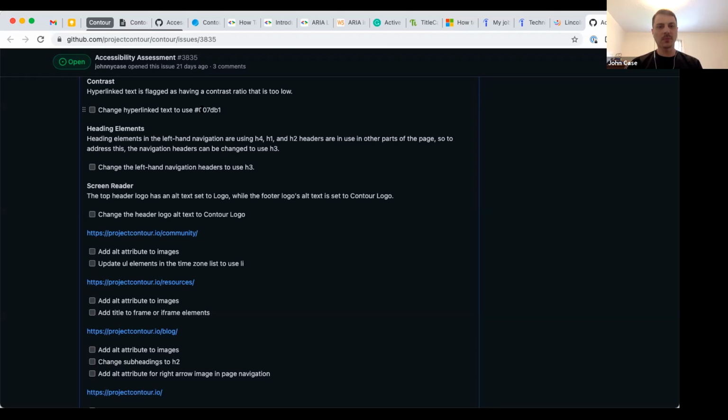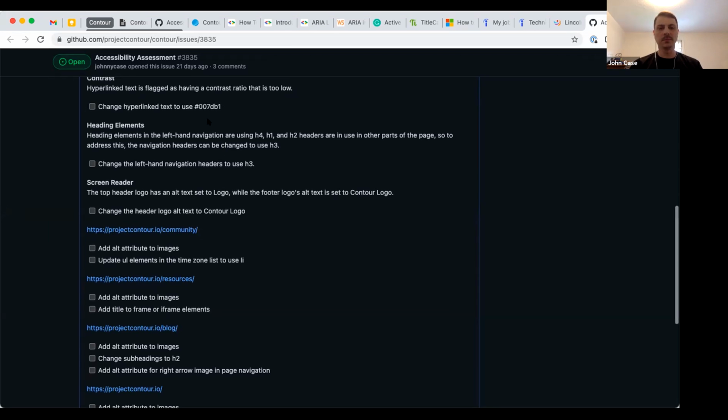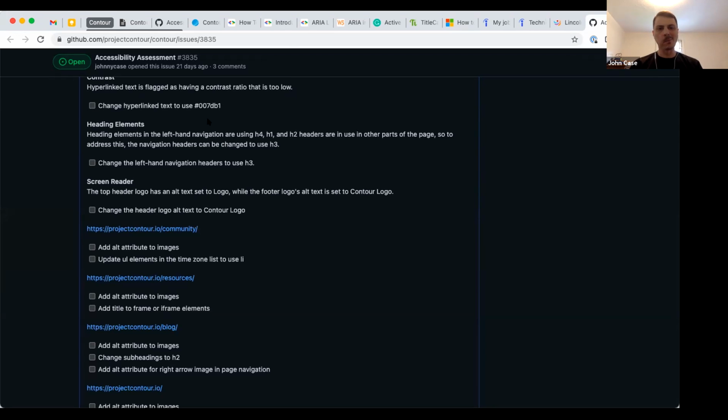So I suggested a slightly darker color for the hyperlinked items. The only question I had is that the color looked pretty specific to Contour. It's used in other spots like the header, so I didn't know if that was something we wanted to change. Yeah, you can try it out, see how it looks. Okay, definitely.